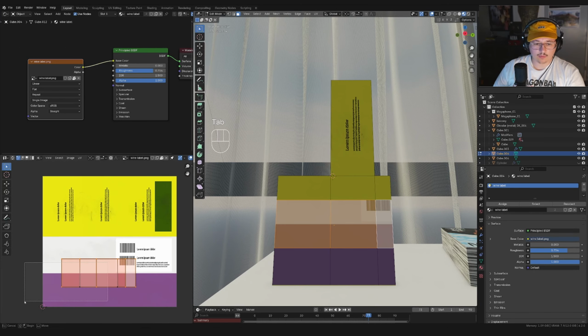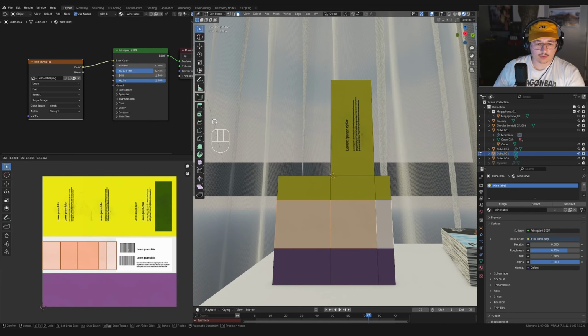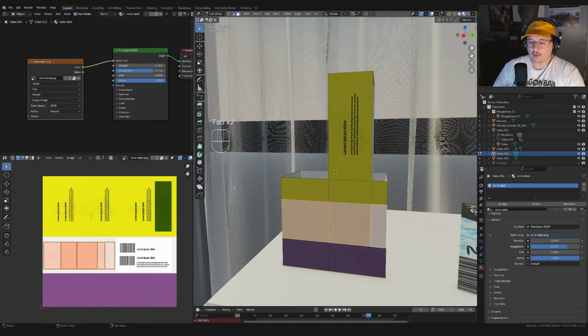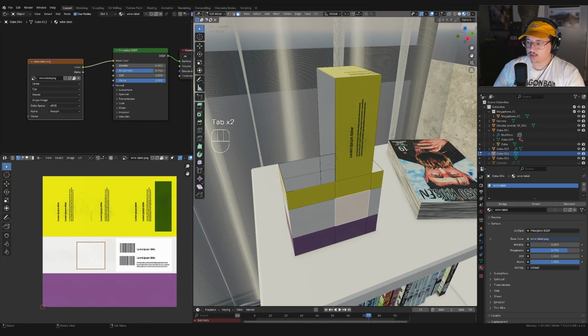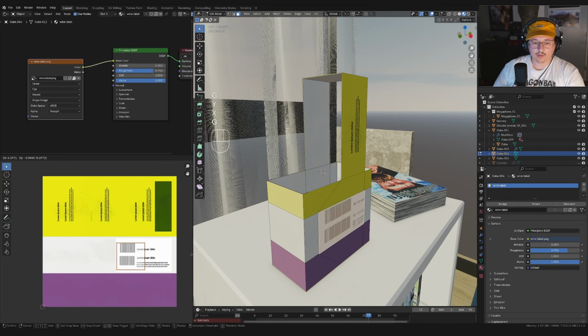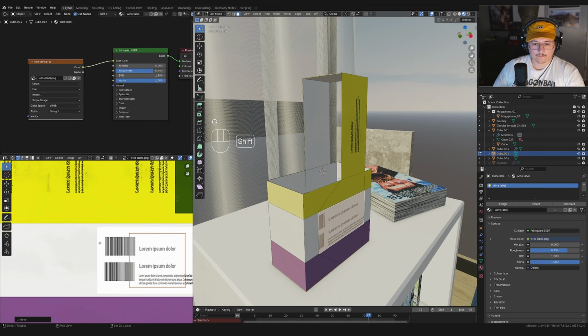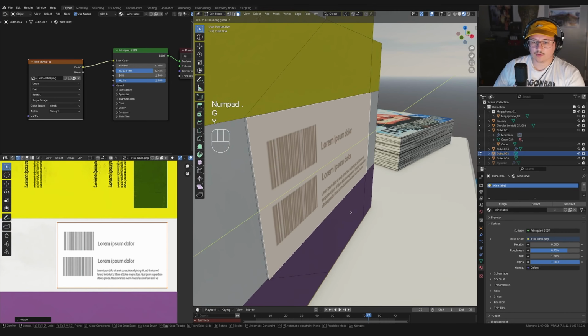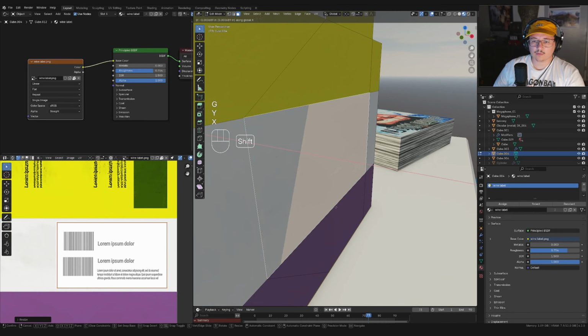This needs to be the full white spot here. That's fine. And then I just need to take this, Shift D, and isolate that, make it its own layer. There we go. Just bring it really close, like that.